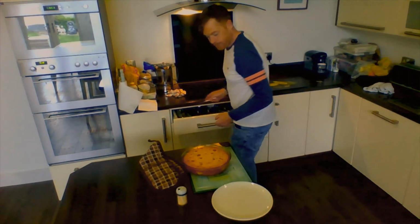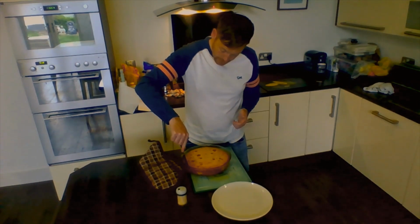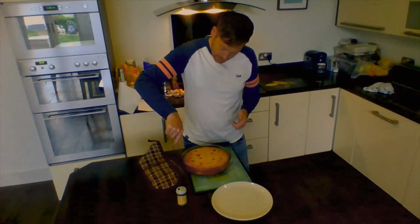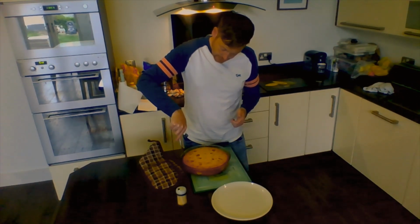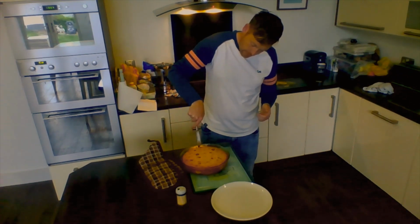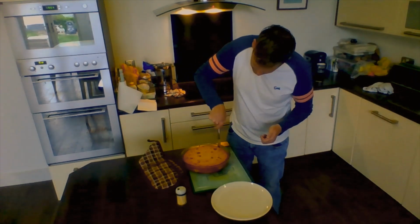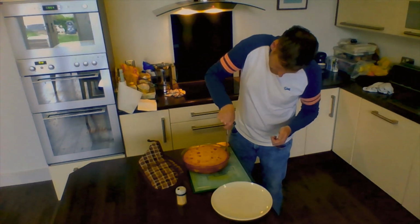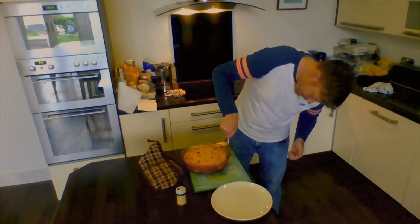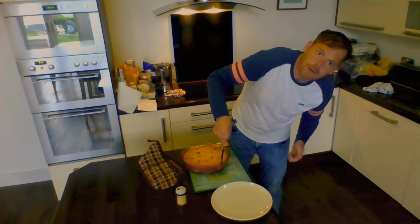So I think it's time to bite the bullet and turn this cake upside down. I'm just going to run the knife along the sides, and it's not resisting the knife, it's nicely sliding around so far. So hopefully that means it's going to turn. It seems like there's a lot of juice.